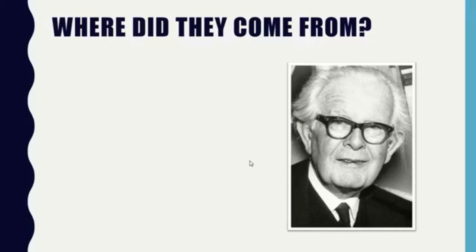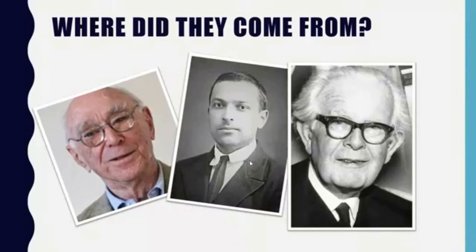So where did they come from? They came from three main theorists: Jerome Bruner, Lev Vygotsky, and Jean Piaget. I've borrowed a bit from Laura's book as well. So Bruner coined the term scaffolding, which is now a key component in best practice, when we're scaffolding the learning. That is, we're helping and supporting.